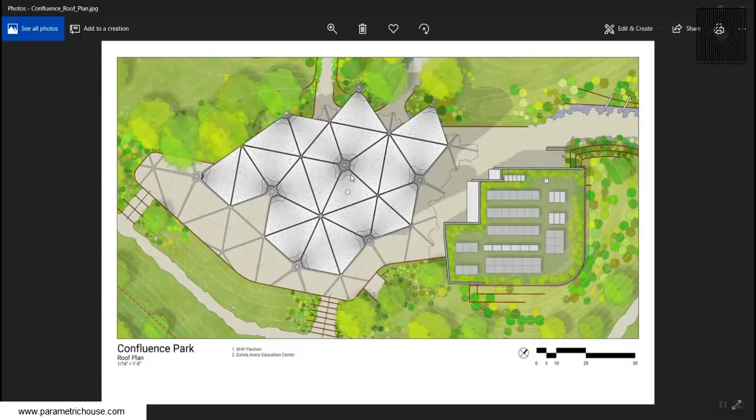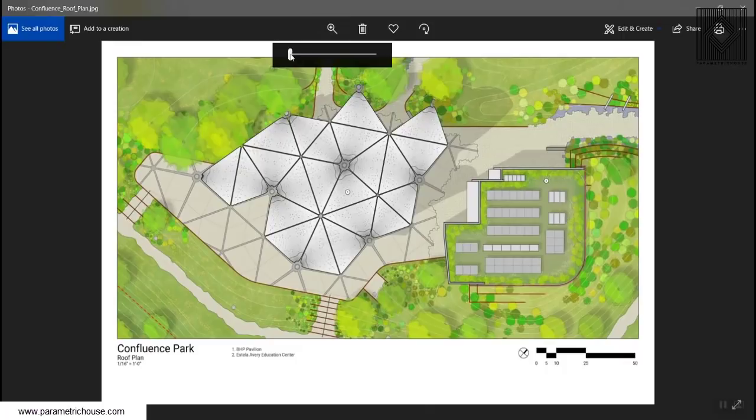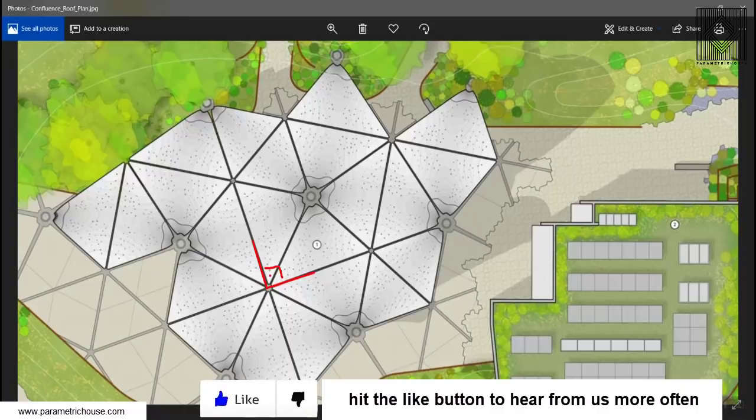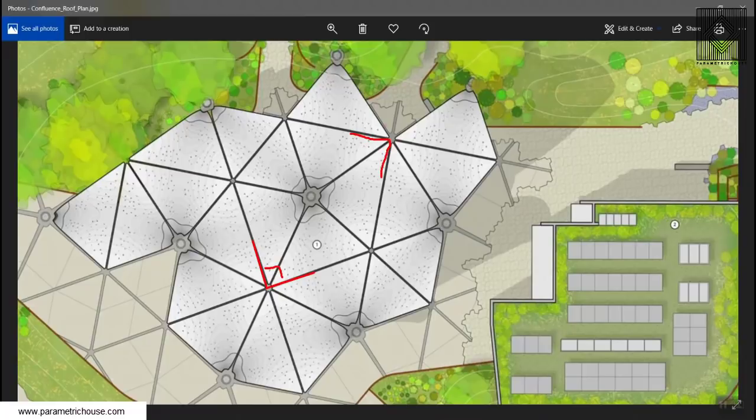What is important about this polygon is, let me zoom in and show you the most important thing we have here. If we have 4 of these around this point, the most important thing is to have a 90 degrees edge here. This is the first tip we have to keep in mind in Grasshopper. The next one is, here we want another polar array to have 4 of these at this corner. So again, we need a 90 degrees here too.